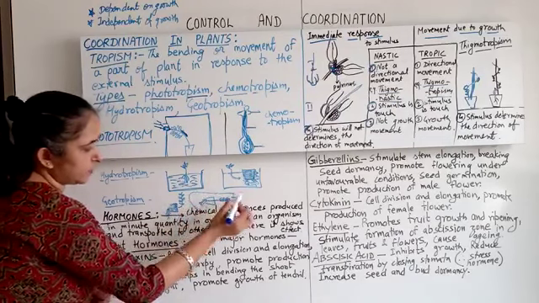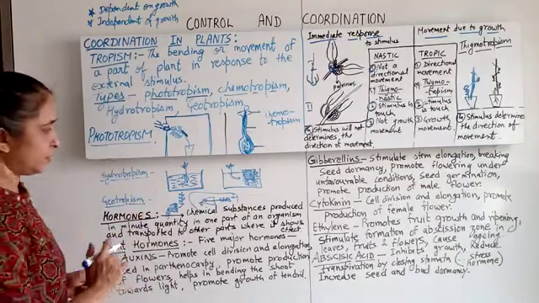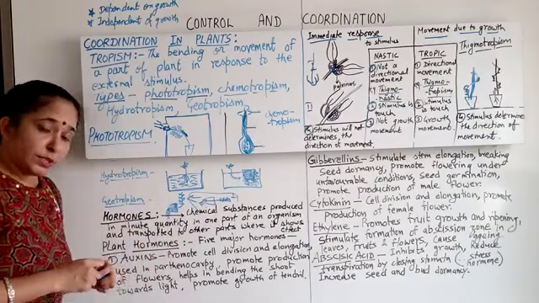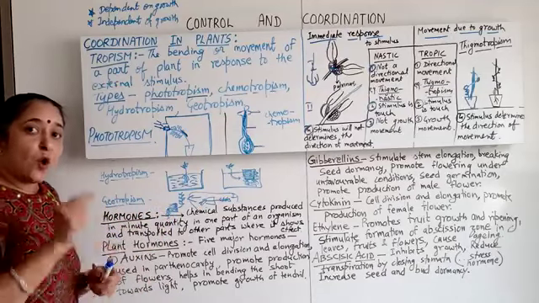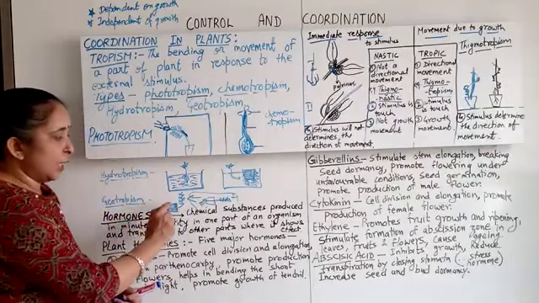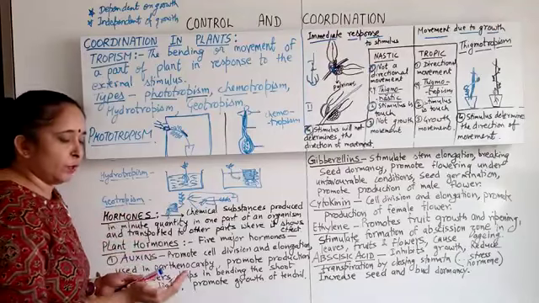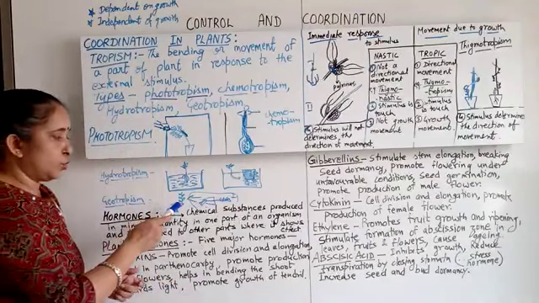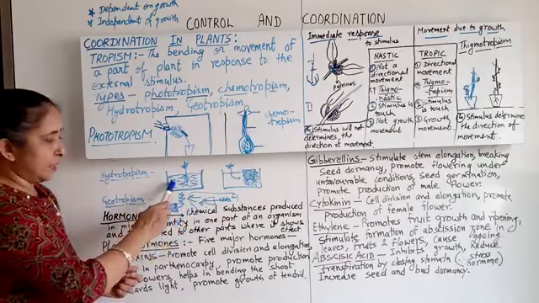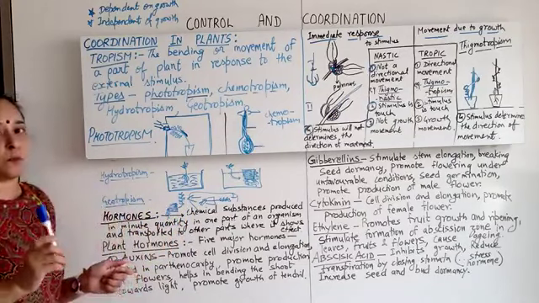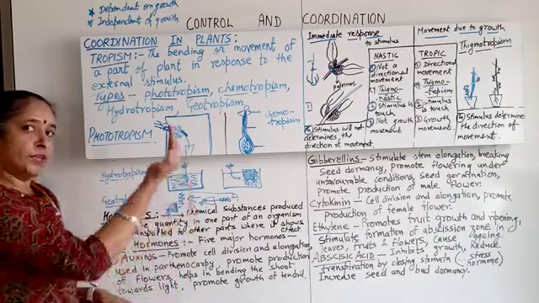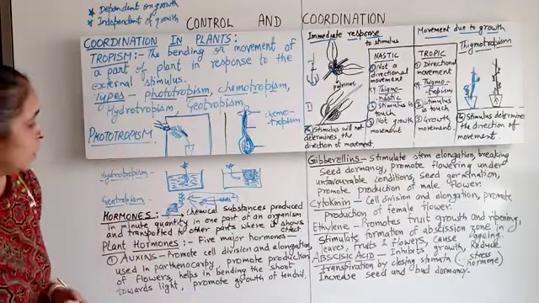The first condition is this. Later on, after 3 to 4 days, you can see this: the shoot goes towards the upper side and the roots go down. This shows geotropism. Roots are positively geotropic, meaning roots move towards gravity, towards the soil, and the shoot is negatively geotropic, meaning the shoot goes away from gravity. This is the best example to explain geotropism. The root is positively geotropic because it moves down, and the shoot moving up is negatively geotropic.